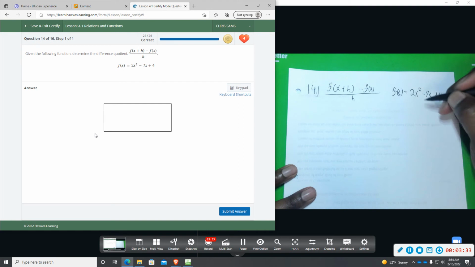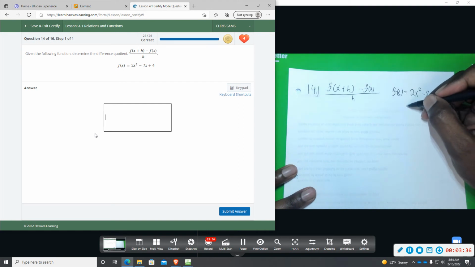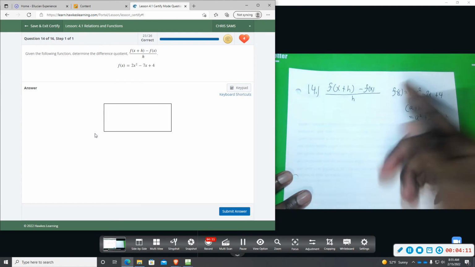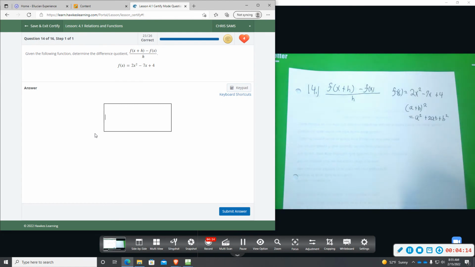Okay, so I'm just going to let you know there is a shortcut when we have to square things. If I square a plus b, it could be a minus b, the formula is the same. Anytime you're squaring a binomial, the shortcut is you're going to square the first term, multiply these two together, so you're going to get ab and whatever sign you have in the middle. But you also have to multiply by 2 because you would have it 2 times. So you square the first term, ab, whatever's in the middle, times 2, and then you square the last term. So I'm going to be using this shortcut to simplify this because it's going to be a long process otherwise.